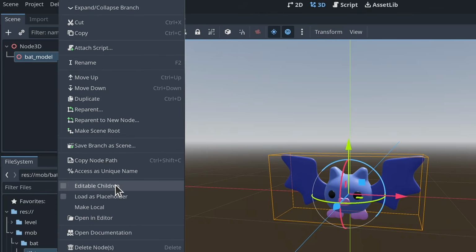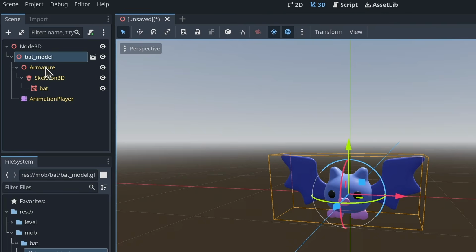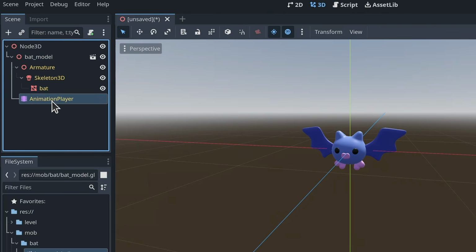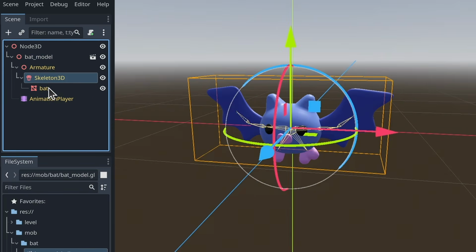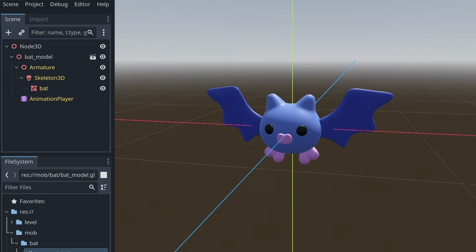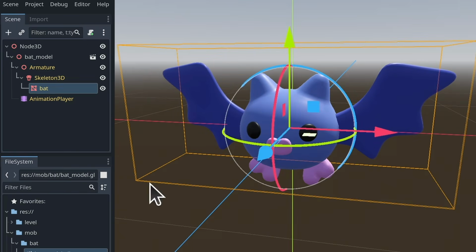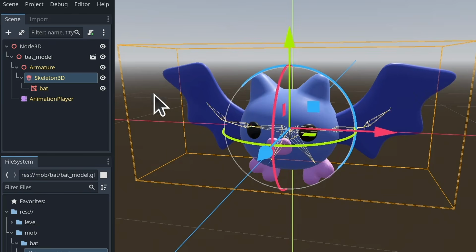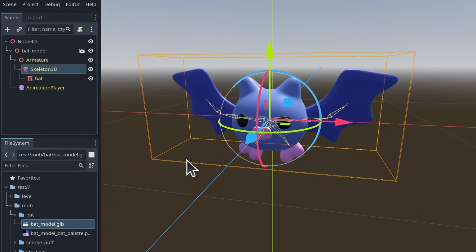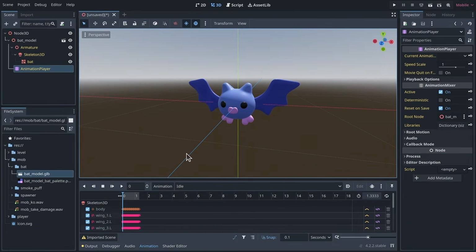These are like Lego blocks that I'm revealing here at the top left that compose your characters, your entities. So for example, the bat model has the 3D geometry for the bat. This is what you can see in the scene with the blue little bat character. A skeleton 3D, this is an armature that allows us to animate the bat, and an animation player that contains the bat's flying animation that we'll use in the game.